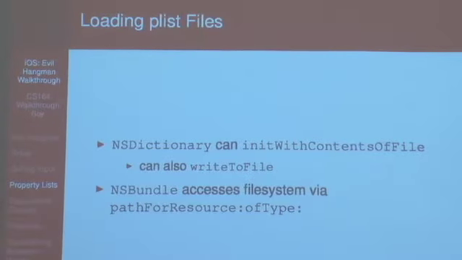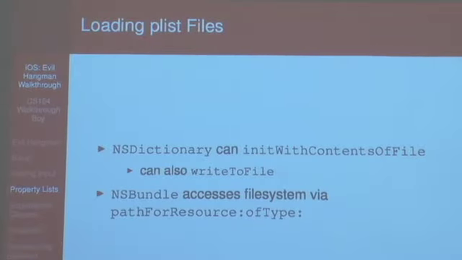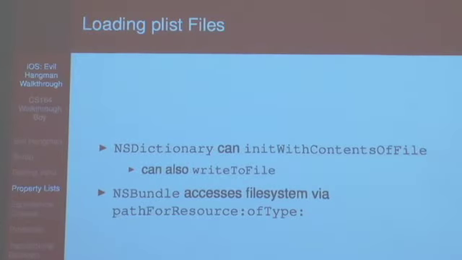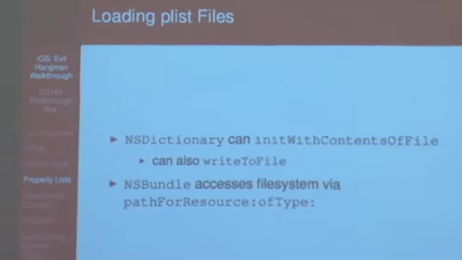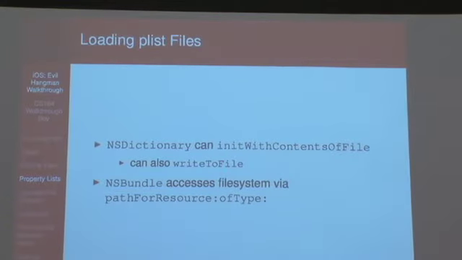Similarly, you can load from a plist, and it's really easy to write to a plist. You can just take a dictionary and say write to file. It will take the contents of that dictionary and write it out into a plist that will be stored on the user's device. So how do you access where this plist is stored? Well, this NS bundle object, as we saw earlier, where you can pass in bundles, is a nice kind of global singleton that contains information about where your app is on the device. So from the bundle, I can effectively say, where am I on the user's device, and where are the files that I'm reading and writing to stored? With this path for resource method, I can say, I want my staff.plist that's associated with my app. I want you to find it on the user's device and give it back to me.